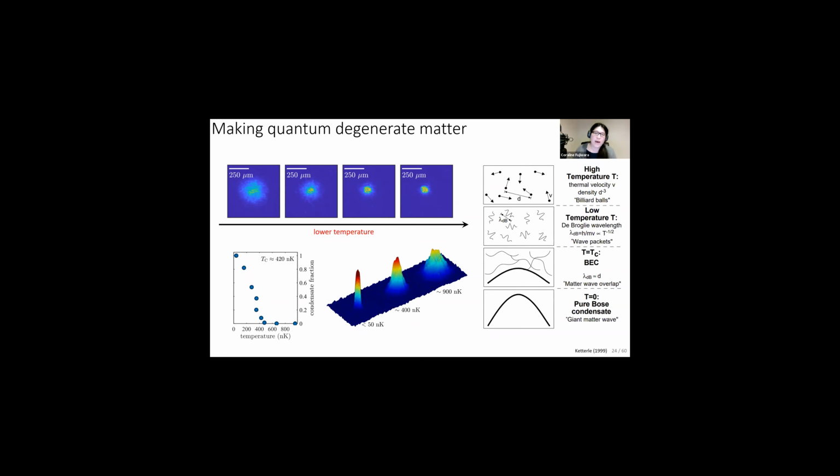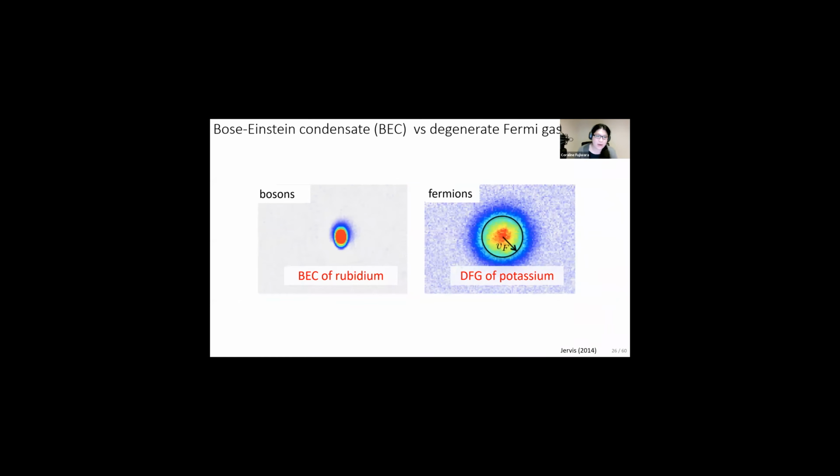Great. So as I mentioned, this is lithium forming a Bose-Einstein condensate. But as I mentioned before, I also work with other atoms, so I just want to briefly point out that you can do the same thing with the other atoms I mentioned earlier. Here's a Bose-Einstein condensate of rubidium, which is a composite boson. The other flavor of particle in our universe is fermions, and in this case, this forms a degenerate Fermi gas, in this case of potassium. Okay, so I just want to mention that we do this with other atoms.